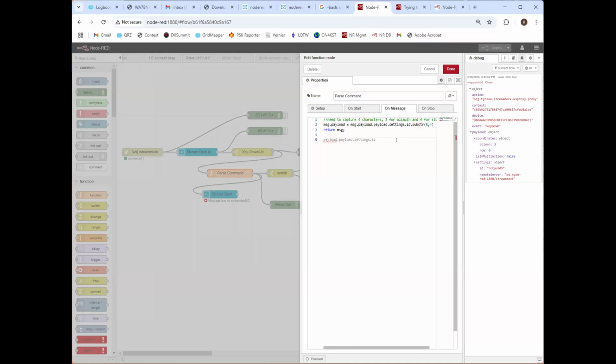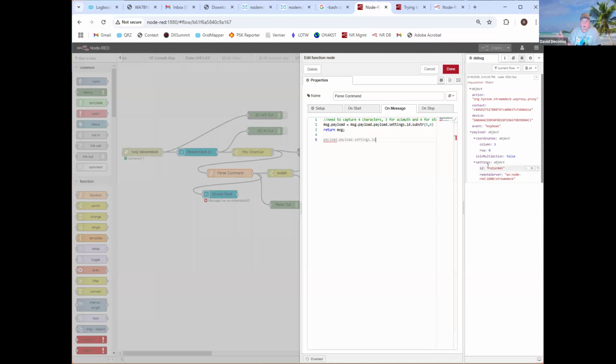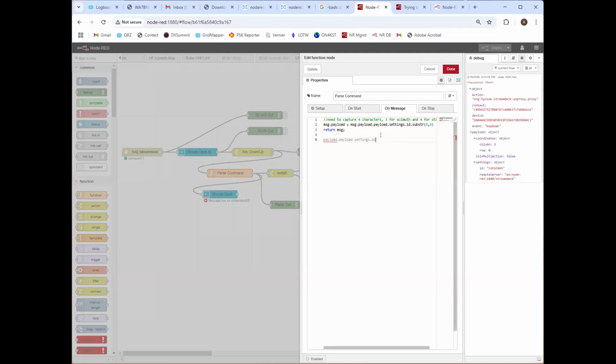Okay, so for me, if it was something like power on or power off, I'd just be looking for a text string that said power on or power off. Yeah, if you're looking for on and off, you would use POWER again, 0, 1, 2, 3, 4. So you would be parsing at the fifth character, and for on or off, you would be looking at a maximum length of 3. Okay, thank you.